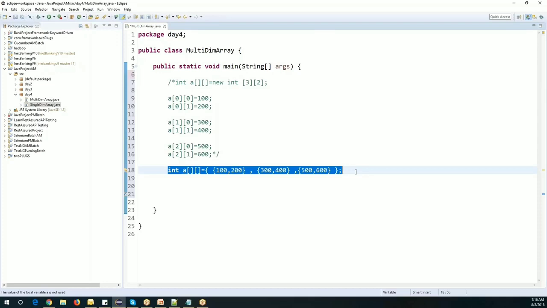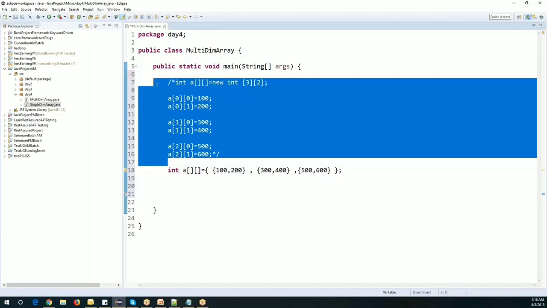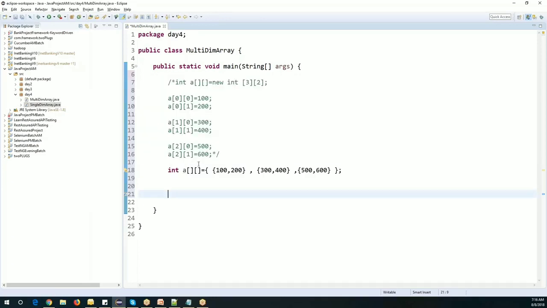Same reason as before: if you know the size, how many rows and columns we have, go for the first notation. If you don't know the size of an array, suppose in future you are going to increment the values, then you can go for the second notation. This time I will use the first notation. I'll enable this and comment the other.